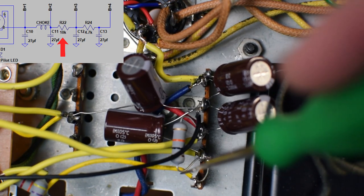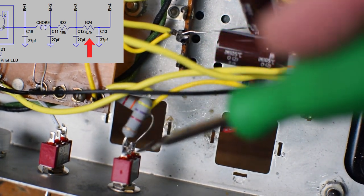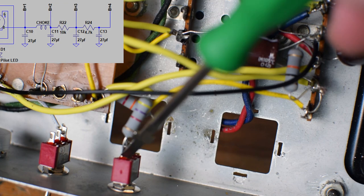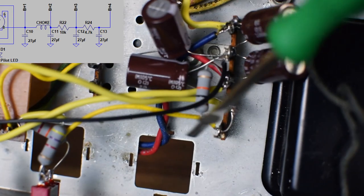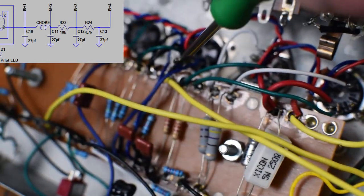This node has another filter cap tied to it, and it is going over here to this switch. This is one of the things I'm going to experiment with. I actually have a switch between a 4.7K resistor and a 22K resistor. The idea is that at 4.7K, there's obviously going to be a lot higher voltage that's going to feed, ultimately, the plates of the preamp tube. Also at this stage, we're sending a node out, coming from right here, over to right here, which is our phase inverter.